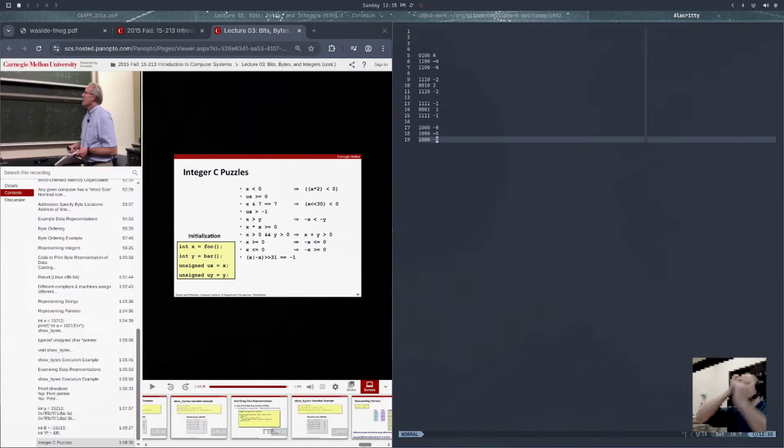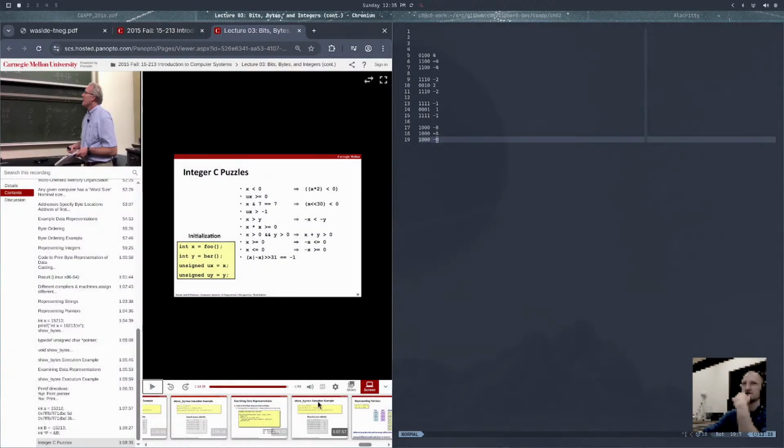So it's basically like converting this number to its inverse, making sure it's negative. It's like the negative absolute value. That's what this operation is doing. So it says take x's negative absolute value and then right shift it over 31. So just checking the sign bit. Is that equal to negative 1?